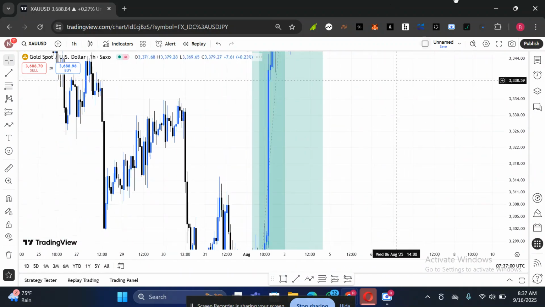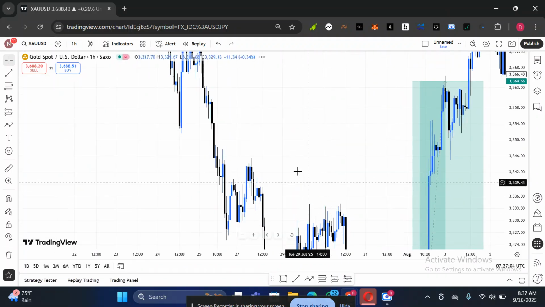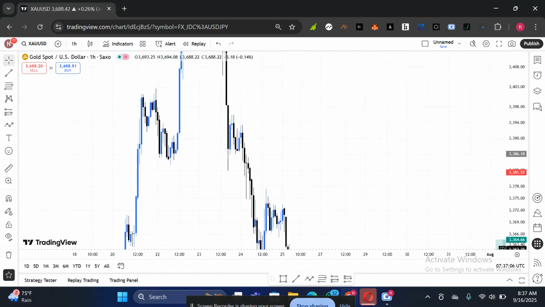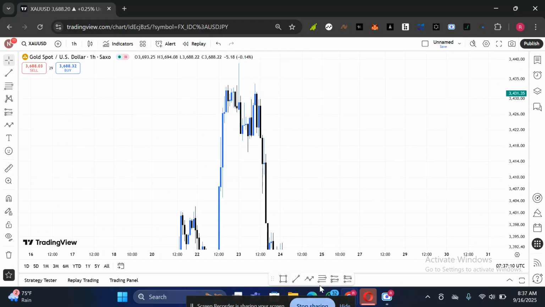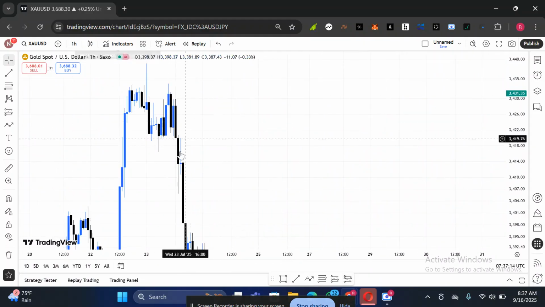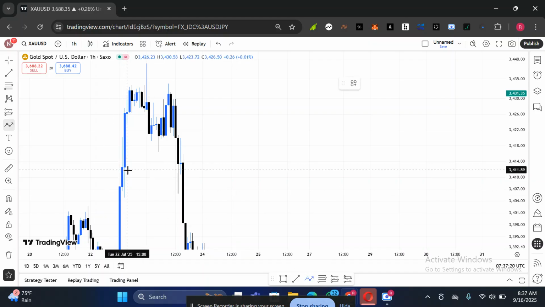Okay, this is the one we just spotted out here. Let's keep checking if we can easily find any other one. Now, if you check clearly here, this is a double top formation. I normally tell you guys that it's just like an M shape. It can also serve as a reversal to the downside.